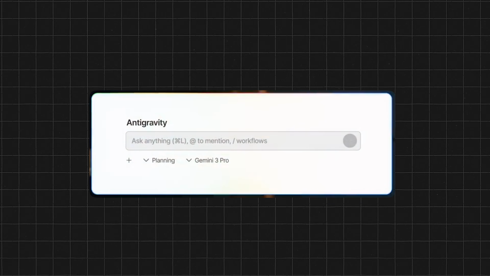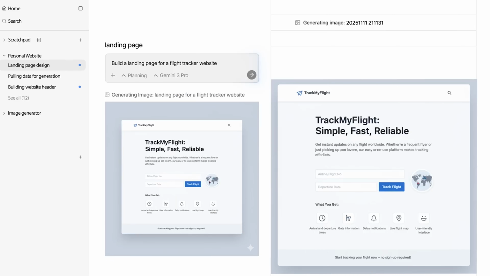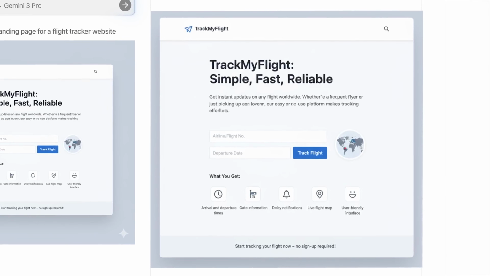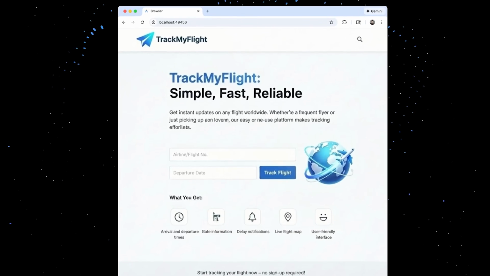Now, for those of you that aren't really sure of exactly what this AI tool does, it's basically a completely free tool that you can use when it comes to building websites as well as apps. It's able to do this literally within a matter of minutes, as long as you know exactly how to use it. And in today's video, I want to show you a very interesting way that you can build something with Google's Antigravity that has the potential to be monetized literally within a day, maybe within a few days.